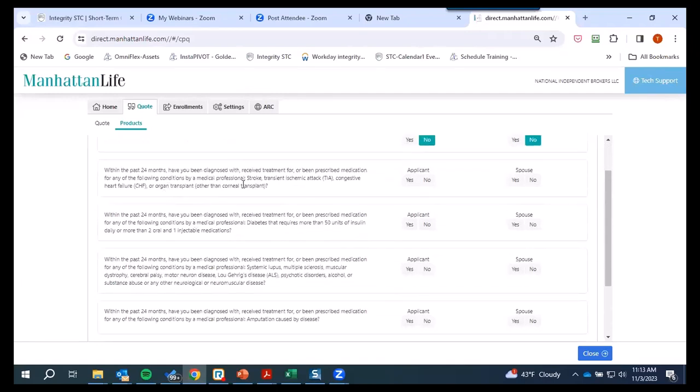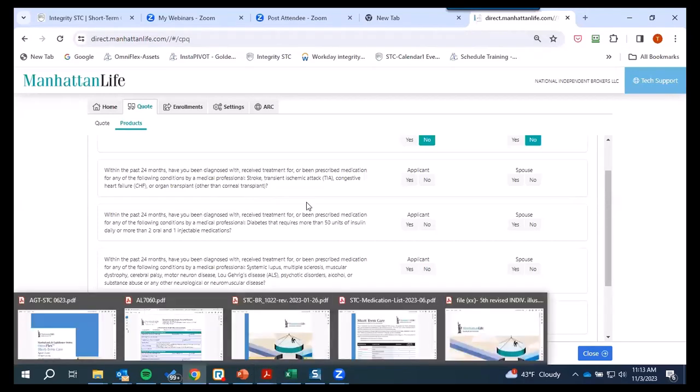Then it goes into these other questions here. And again, I'm not going to read them all to you and bore you, and I know you can't read it on your screen very well today. But basically, these are the second-tier questions, and they're finding out, again, if you can get a full-blown plan or a limited plan. It's not a knockout. These aren't something that if you answer yes, you can't get coverage. These are to find out if you can get a full-blown plan or a lesser plan.